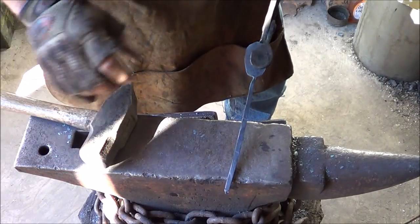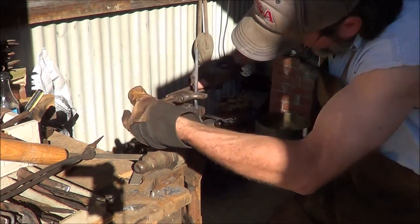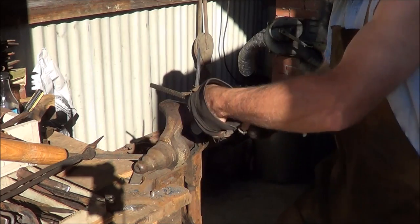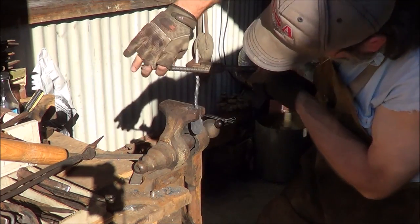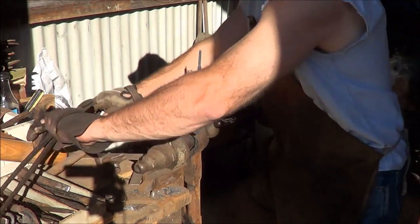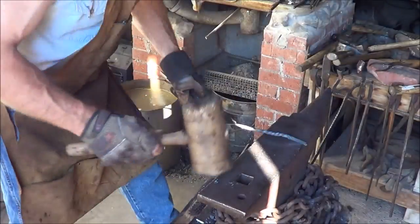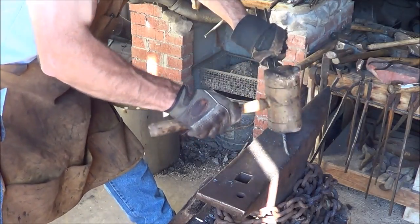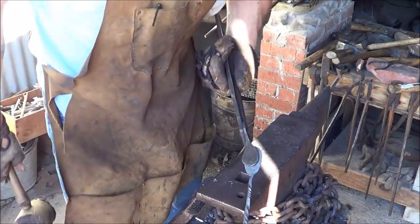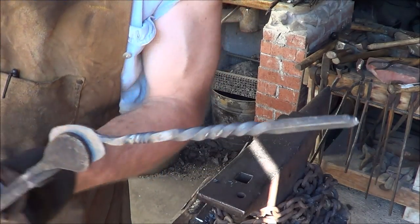Here we are ready for the twist. I'm going to put the handle a little bit in the vise because it's so delicate down there. I'll do a tighter twist down here, hopefully without breaking it off, and then come up farther and put a more fluid twist in. That's what I do with these pieces and I kind of like the way they turn out — there's a million things you could do, just like with the fork. There we go — got the twist in. I like that twist; it feels good in your hand too.